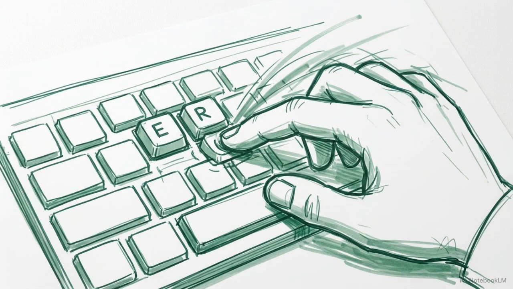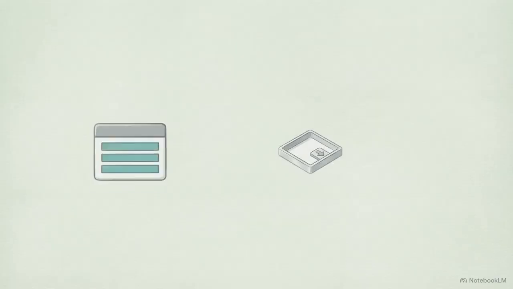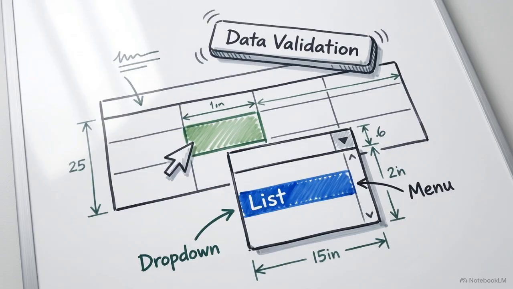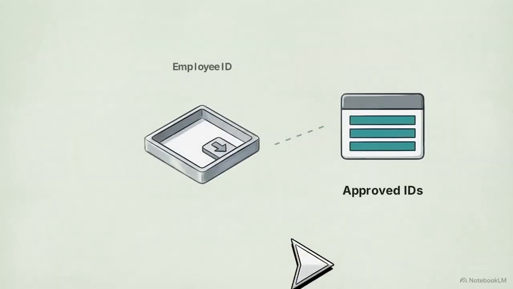Even with error handling in place, you must still account for users mistyping employee IDs in the search bar. We address this with data validation. This acts as a strict digital fence, restricting the input cell to a predefined list of variables. Select your search cell, open data validation, choose List, and reference your master column of employee IDs. The search bar is now a drop-down menu.